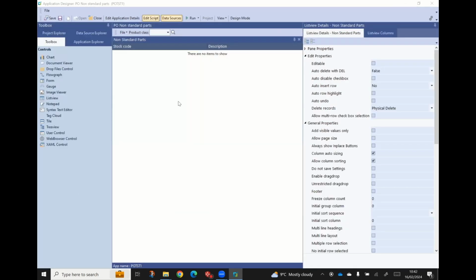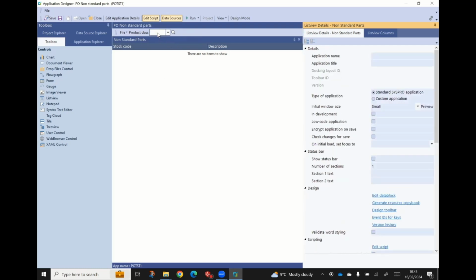Okay, so I'm back in App Designer. I have created our app. I think by now you're all familiar with how to create an app, but we'll just quickly skip through a few bits and pieces. Here is our toolbox. We've got our standard file exits stuff, which conforms to the SYSPRO standard. I bobbed in an editable combo box here for the product class, and because we're using a caption that it recognizes, it's popped up the browser as well.